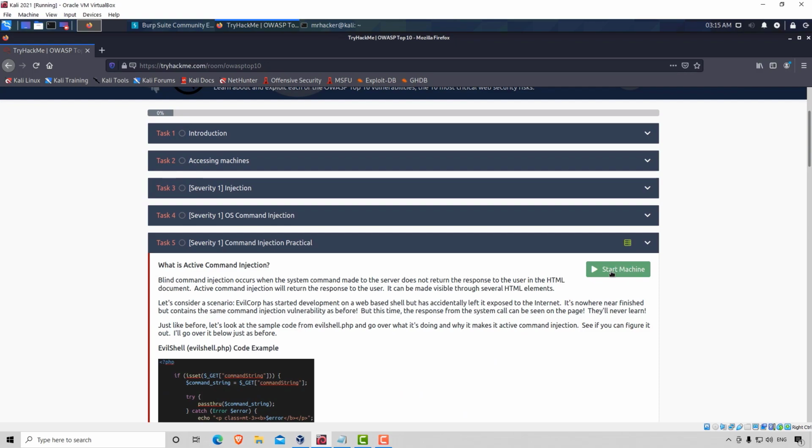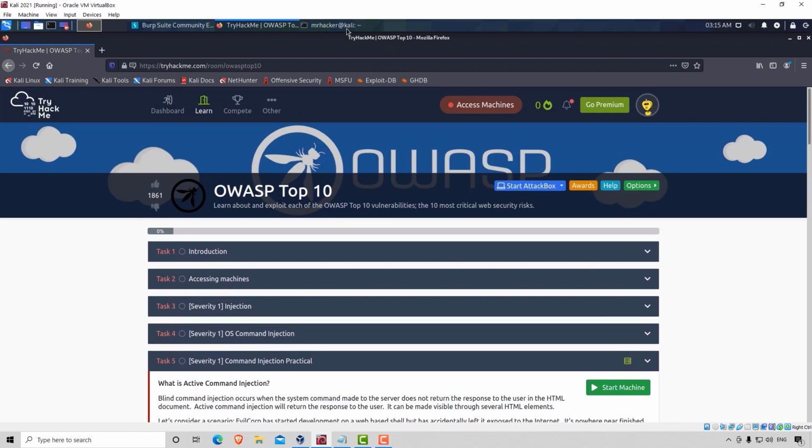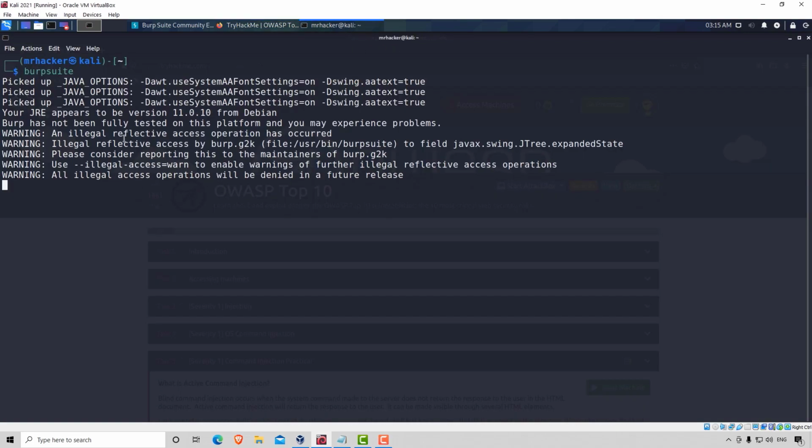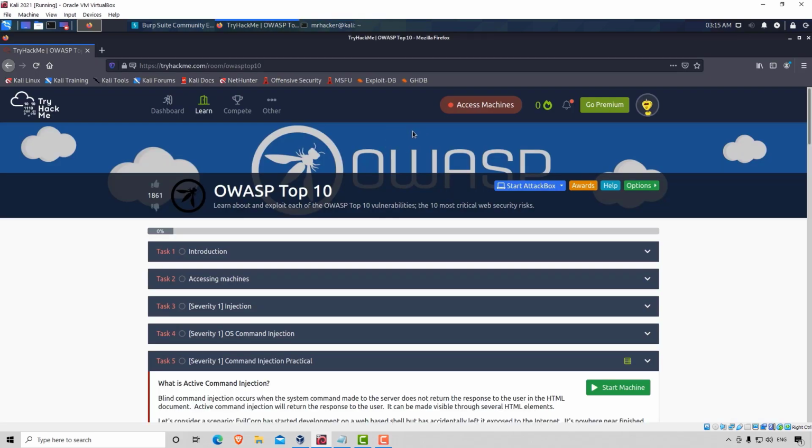But there is one problem with this. Once we start the machine, it will be deployed in their own network, so we must VPN to their network in order to be able to access this machine. How can we do that? Well, it's rather simple. We can do that with the help of OpenVPN that we have inside of our Kali Linux, and they have a good guide on how we can do that. So navigate to this icon right here, then navigate to Access.